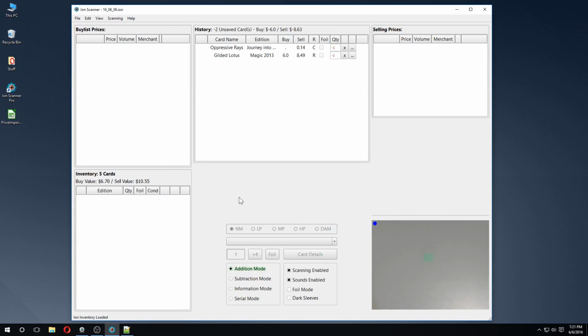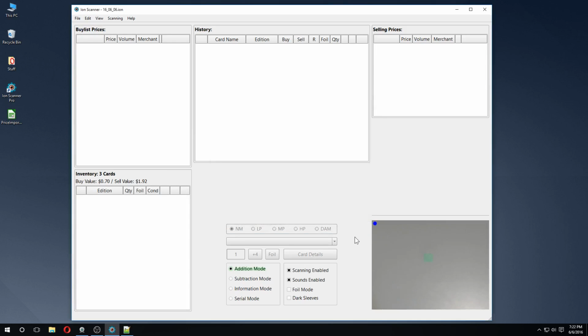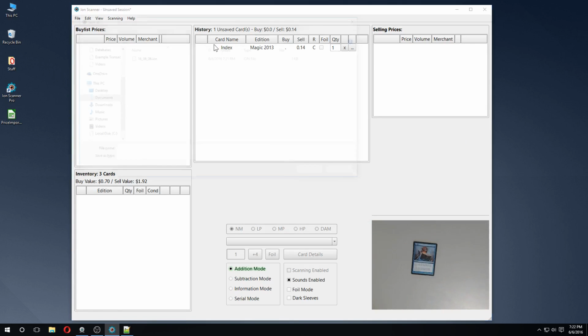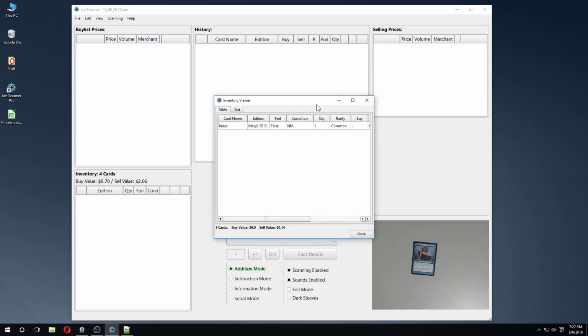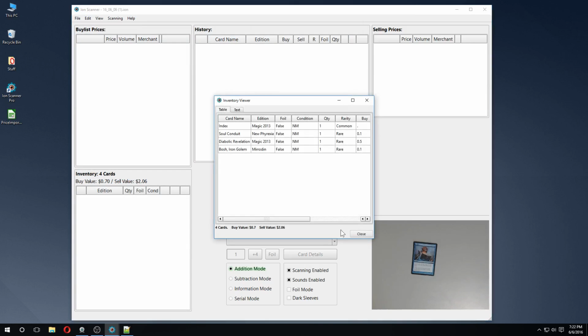When we're all finished, we can then save the session and see that our inventory list is reduced by 2 cards. If we view the session, these 2 cards we just removed are no longer in the list. If for some reason we choose to process another transaction in the same folder, we can save it as its own file, and this will be reflected in our inventory total. If we view our session contents, we see that only this index is added, but if we view the inventory, all 4 cards spread amongst 2 files will be shown.